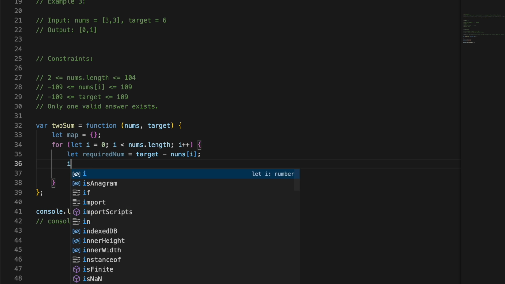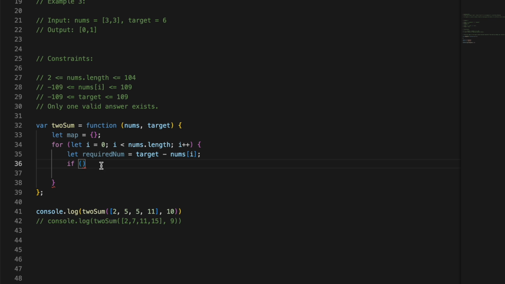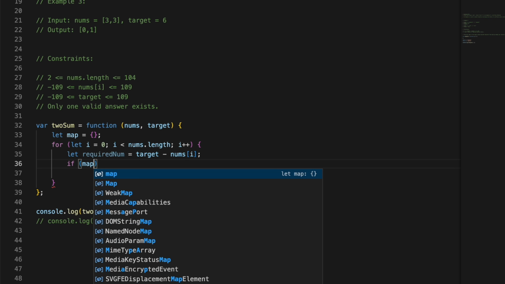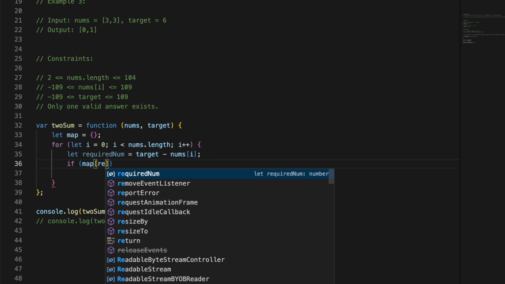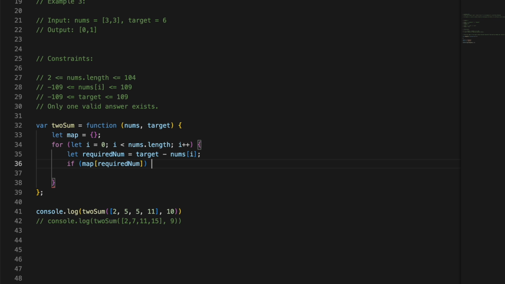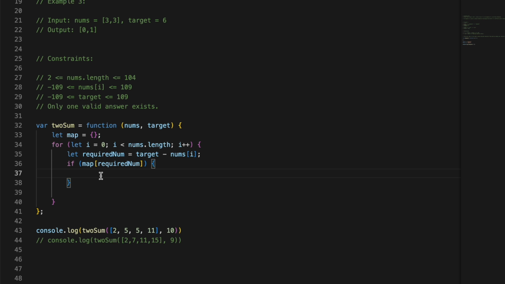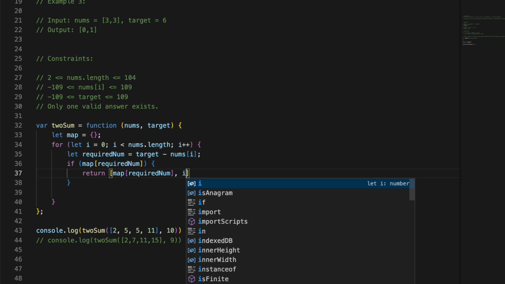So we'll check if map of required num is available, then we're going to return that index of required num, comma i.